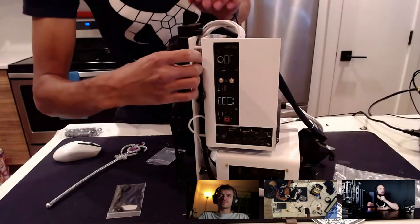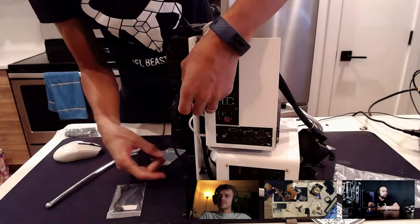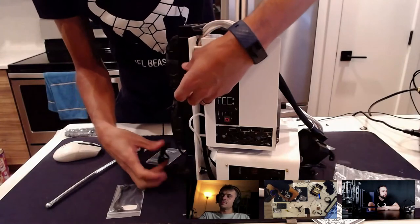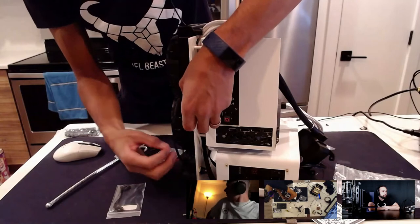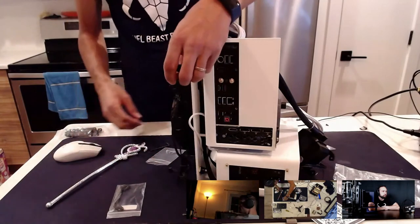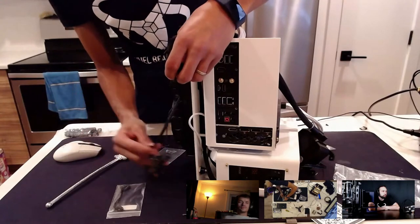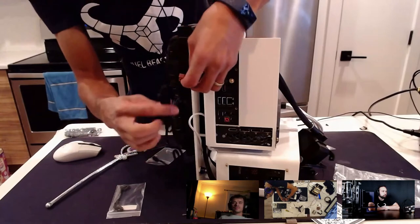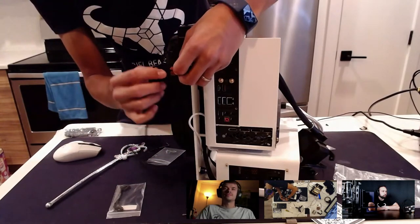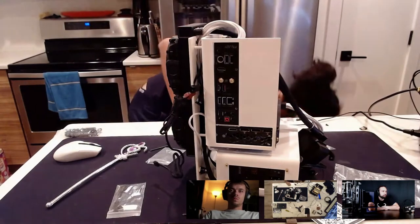Okay, there you go. Got these discreetly around the side here. I feel like there's two major camps for the back plate. Camp one is like, put it all on display and get it all out there. And camp two is like, keep it sneaky, keep it low key. I'm in the keep it sneaky camp. So I'm going to tag this into here. This is going to be my controller. And then this secondary one.